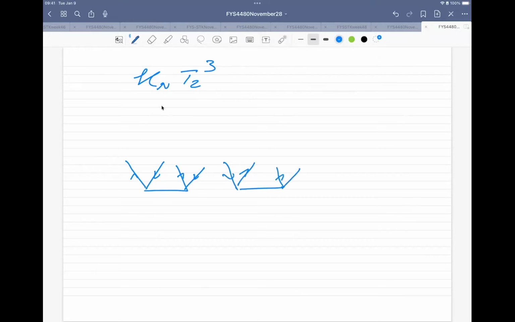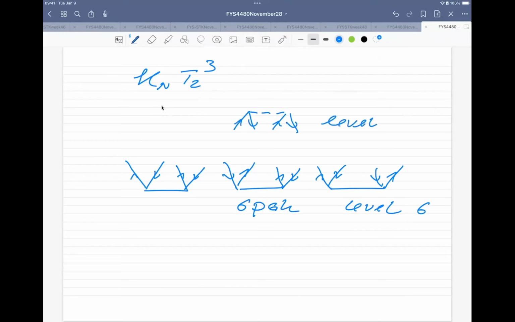We would then have 3 of these. So what we would have would be a 2 particle, 2 hole state cubed, which means in principle we would have a 6 particle, 6 hole state. And this is what we would call a level 6. Now, when we match with the Hamiltonian, you see that what we can get at most, if we have a level -2, is that we would get at the end a 4 particle, 4 hole excitation. And that is not a 2 particle, 2 hole state, which we want.